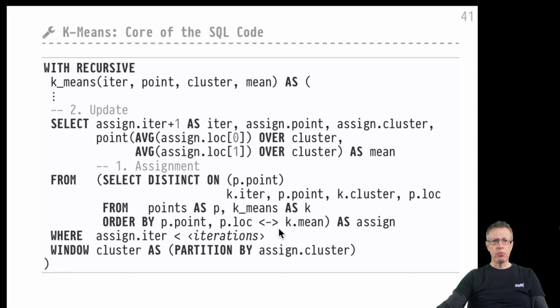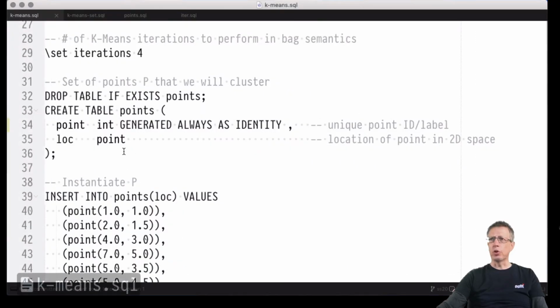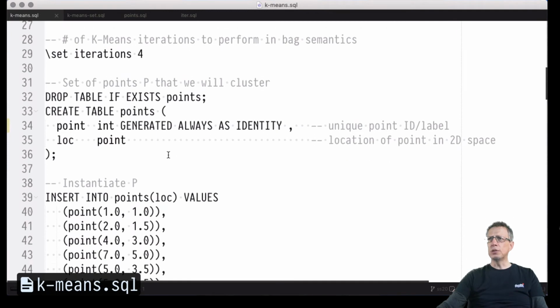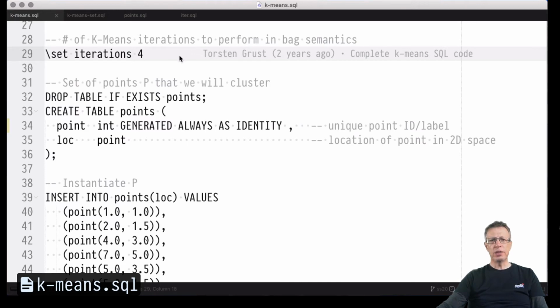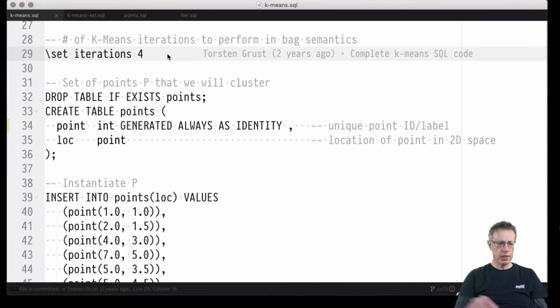Right, so first let's look at the first step, at this particular version of the code. And as such, it's time to switch over to the terminal. Here we are. You see that this is indeed a version of the code where we have to predefine a number of iterations, and I will do that here.